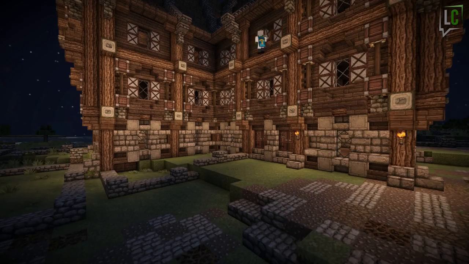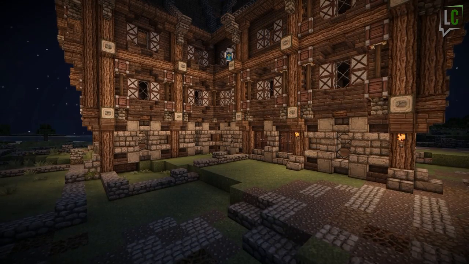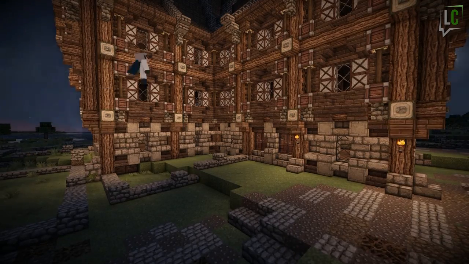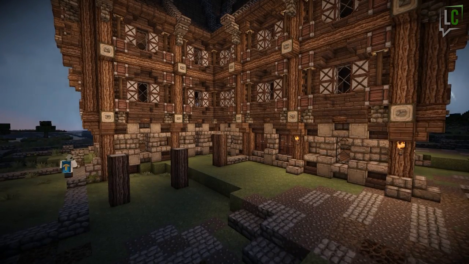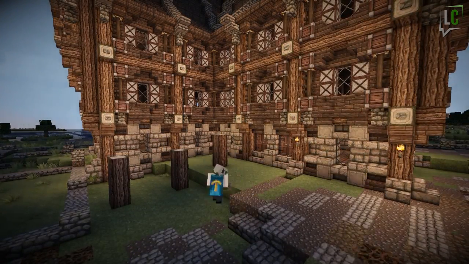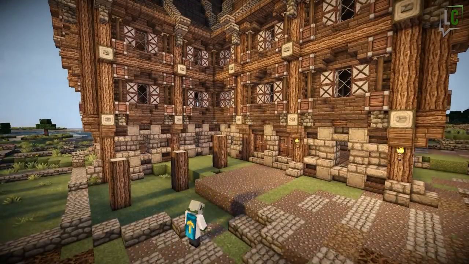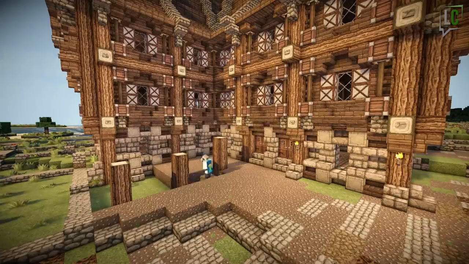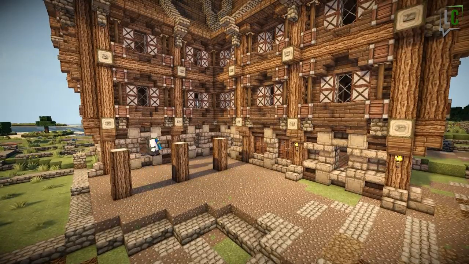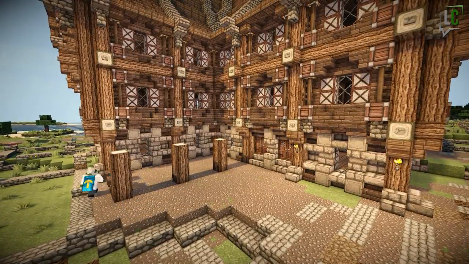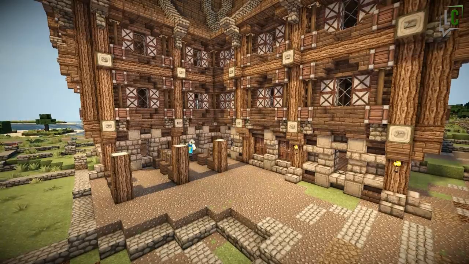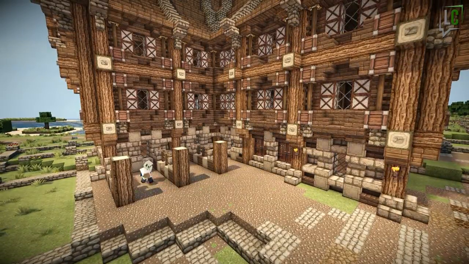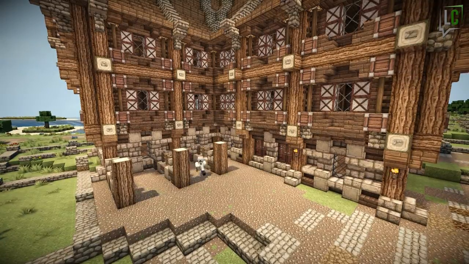Alright, we're back to the front of the building, and this is going to face the market as soon as it's done. And that seems like an interesting placement because obviously it's going to be such an active place, a heart of the village. Now I'm replacing everything with gravel because here are going to be stables. I think they're going to be pretty necessary to welcome all the horses of the inn's patrons.